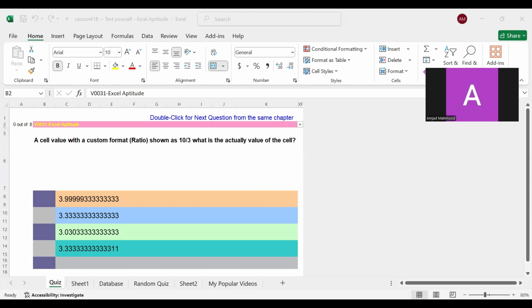So the two figures are written, and a forward slash is in the middle of both figures. This is how Excel does it, but it still provides you a way to replace this slash with a colon, right? So you can always do that. But for calculation purposes, the appearance of the figures will be 10 slash 3. So 10 is to 3 will be that.